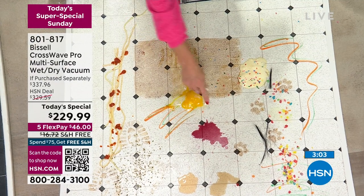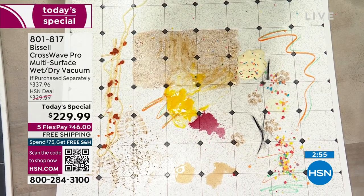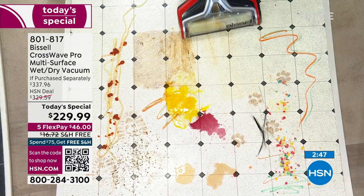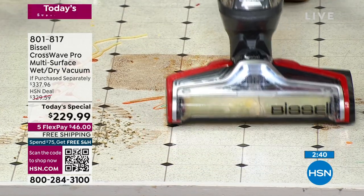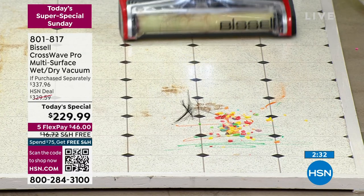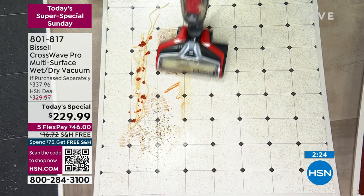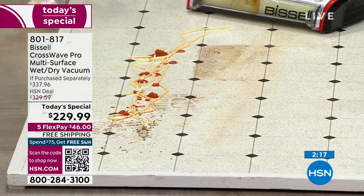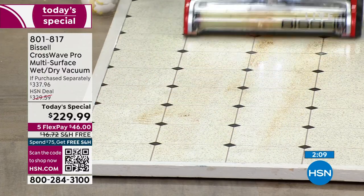Watch what we can do. On top of that horrible mess — uh-oh — you saw how gross it is to try to pick it up. We've got ice cream and cereal. There's no mop and bucket, you don't have to pull out different machines. You're doing two things at one time with one CrossWave. Permanent markers — if you've got kids, this is a must-have. My daughter has one in the dorm. Now I've got spaghetti with spaghetti sauce — one machine, two tanks, and it cleans itself with Fresh Start.